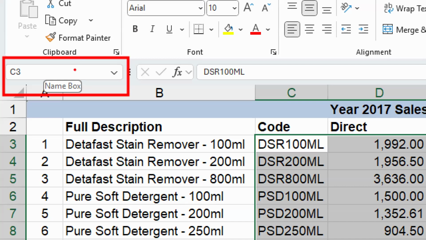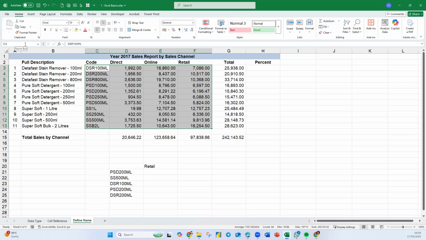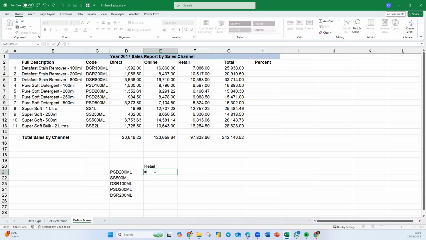I'm going to go to this name box. I'm going to call this table my product table. So I name it as product table and I press enter. So this area C3 to F13 is now known as product table. When I write my formula, it says equals to VLOOKUP.